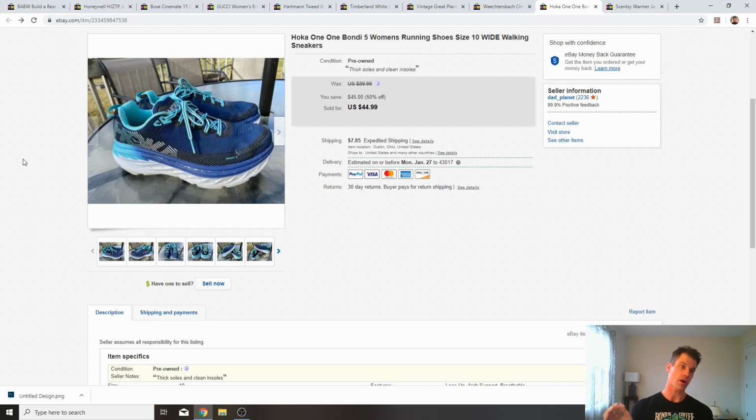In my retail arbitrage days, which was around 2015, 2016, I was heavy into retail arbitrage selling shoes on Amazon, and I didn't always do really well with the larger sizes or the wide sizes. On the other hand, on eBay, they sell terrific. It's almost like the larger, the better. Wide is even better. I don't know what you equate that to, because the marketplaces are a little bit different. On Amazon, people are mostly looking for new goods. On eBay, mostly looking for used. But size 10, wide.